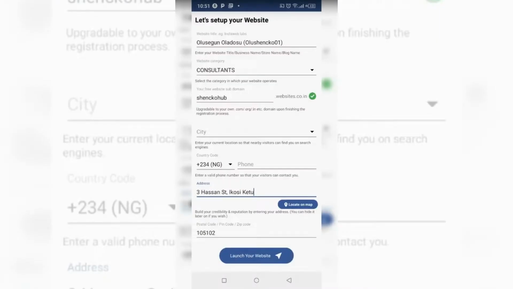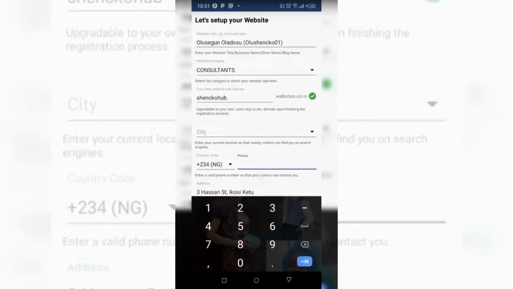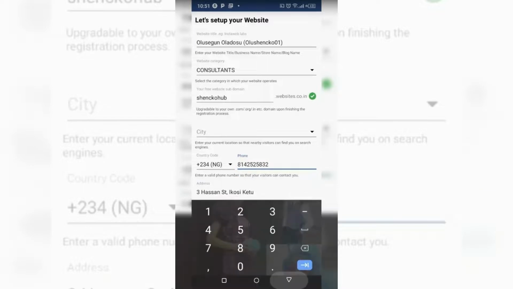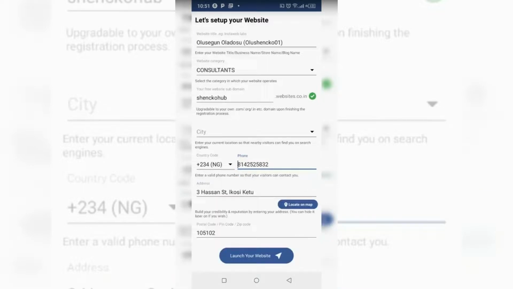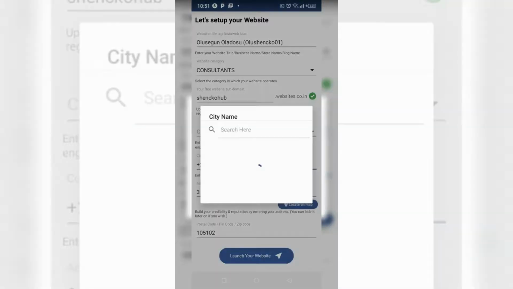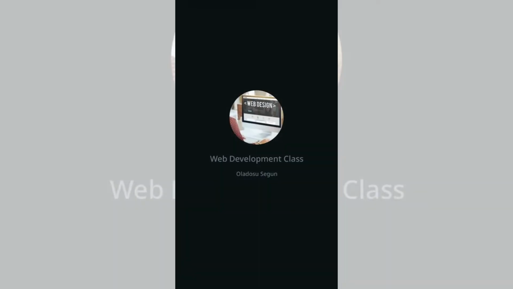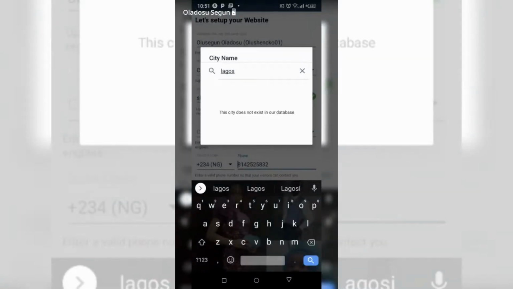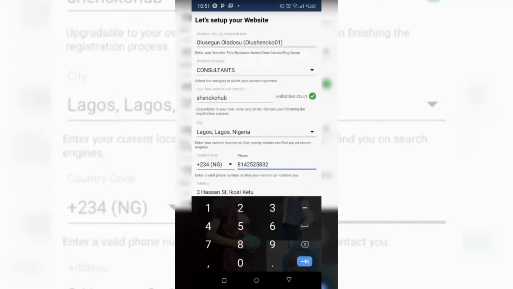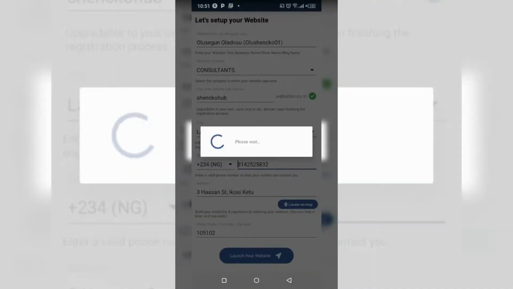Enter your phone number. So that's my city, and I'll launch my website.